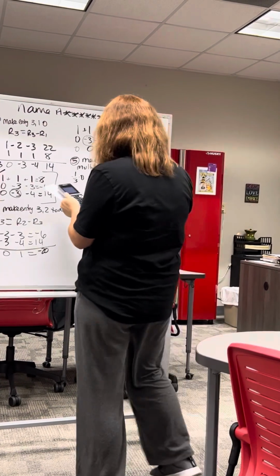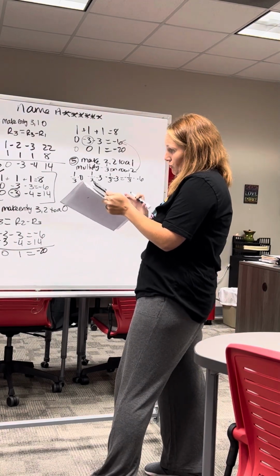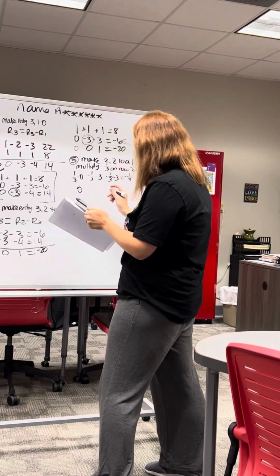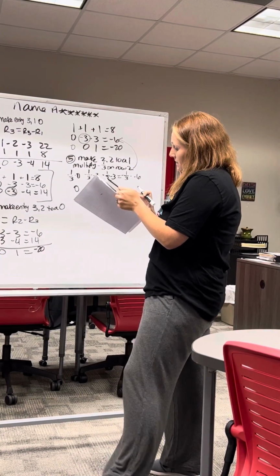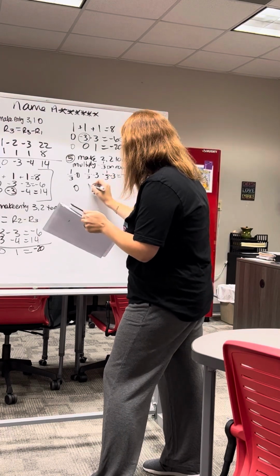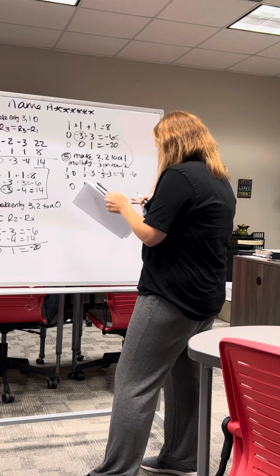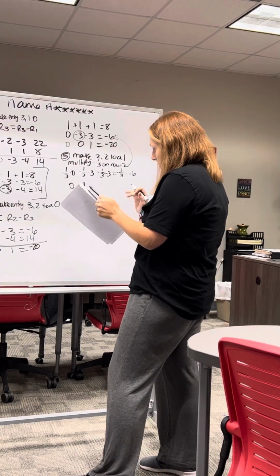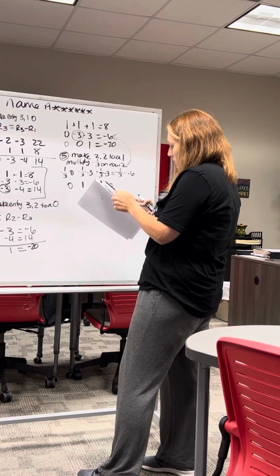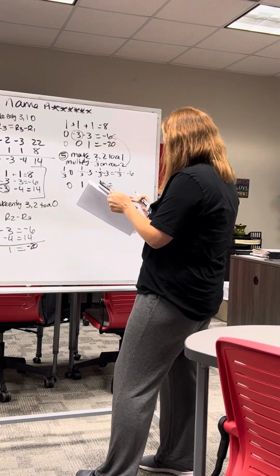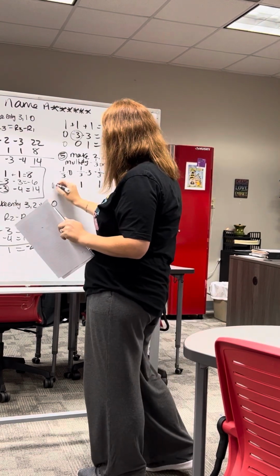Okay, now I got it. So it's gonna be -1/3 times 0, which is 0. So we're gonna carry that down. And then it goes -1/3 times -3 is 1. Then we go -1/3 times -3 again, that is 1. Then we're gonna go -1/3 times -6 is 2. So this is now row 2.